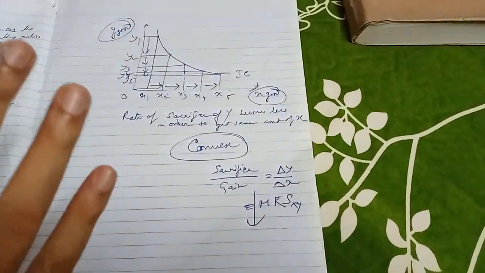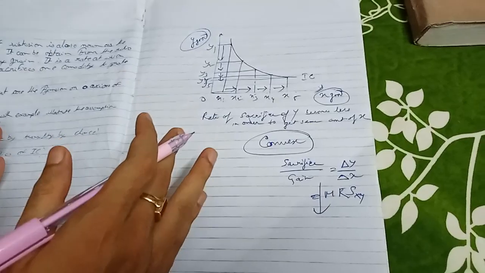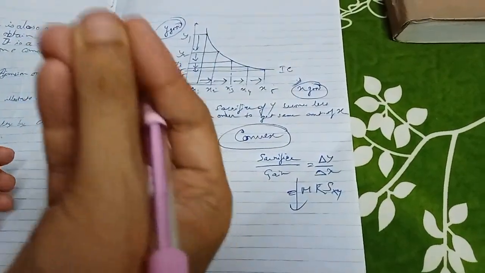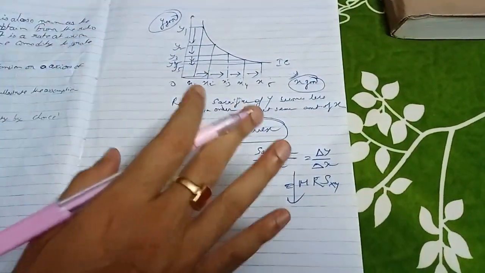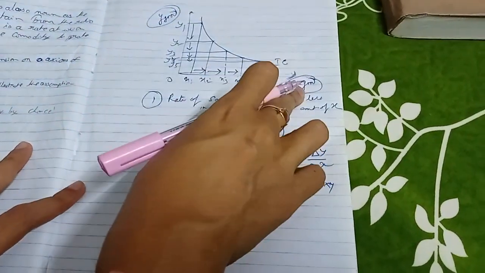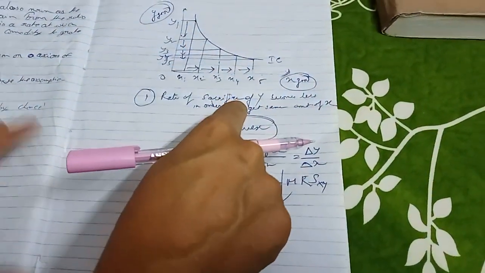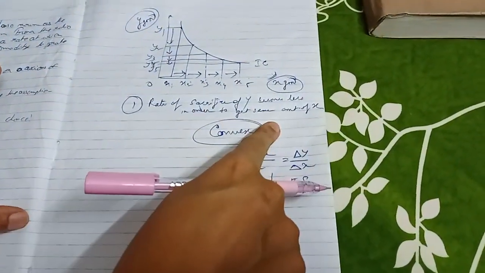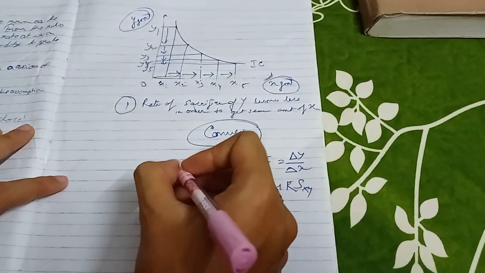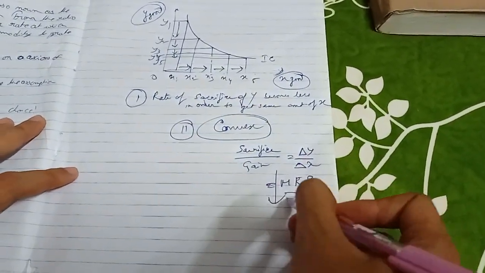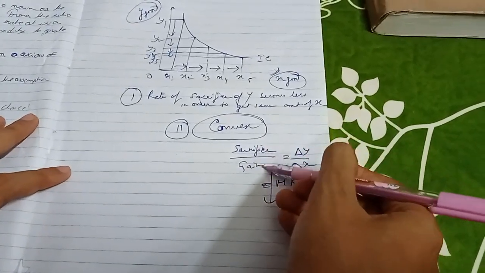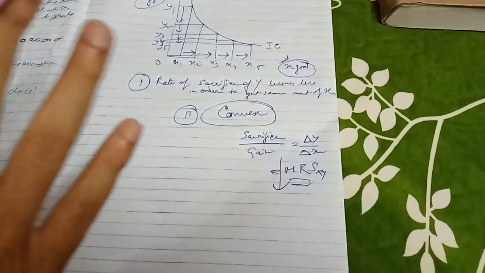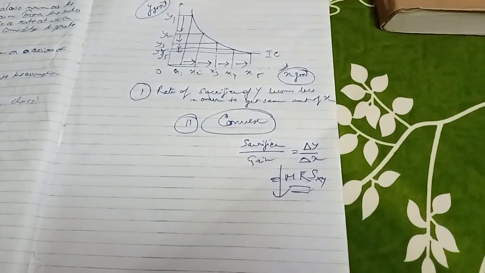Am I clear? So if the board asks you when does an indifference curve show convexity, or what do you understand by the convexity of IC, or why does the IC become convex to the origin, the answer would be 2 points. Number one, you will draw this diagram first and you will write the rate of sacrifice of Y becomes lesser and lesser to get the same amount of X. The first point. And the second point is the slope of IC is also known as marginal rate of substitution. When the ratio of sacrifice and gain, this MRS, falls continuously, the curve also becomes convex. These are the 2 points to understand convexity, the first property.